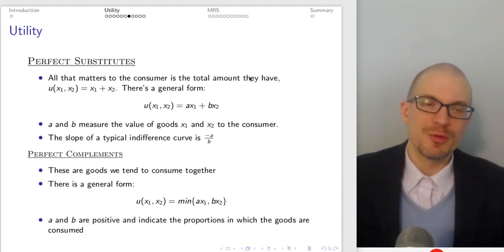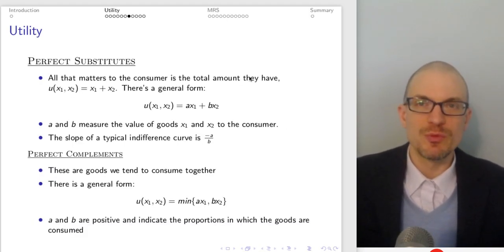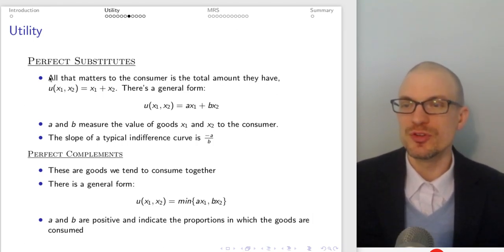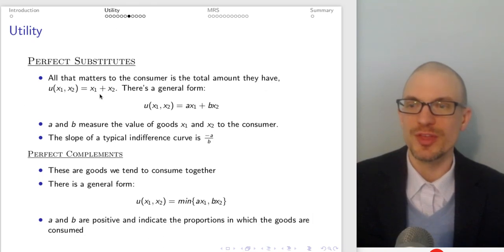When it comes to utility functions, there are four main ones that we're going to deal with: perfect substitutes, perfect complements, Cobb-Douglas, which we just saw, and quasi-linear. For perfect substitutes, what matters to the consumer is the total amount they have. For instance, the amount of good 1 I have plus the amount of good 2 I have is my utility. If I view Coke and Pepsi the same, it doesn't matter if I have 5 cans of Coke and no Pepsi, or 0 cans of Coke and 5 Pepsi. They're going to be the same. All that matters is the total amount I have if they're perfectly substitutable, or 2.5 and 2.5.